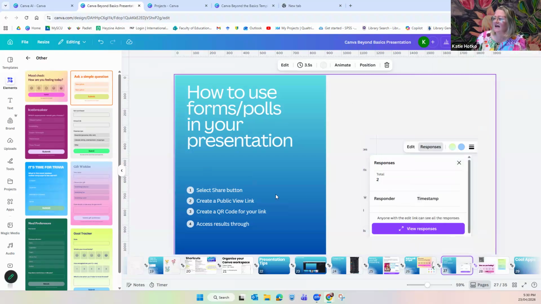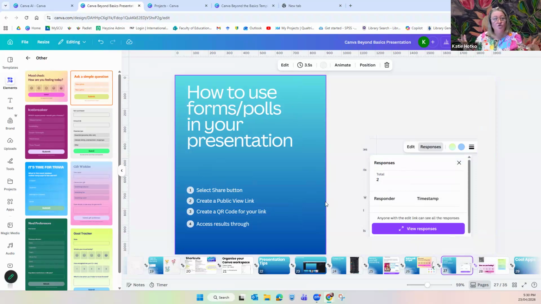So this is where I created that public link. And when you're presenting live, you need to be able to find a way to share that public link with people. So perhaps in a situation like this, I would pop it into the chat box, and then the people listening to me can open it up. You might have a website.